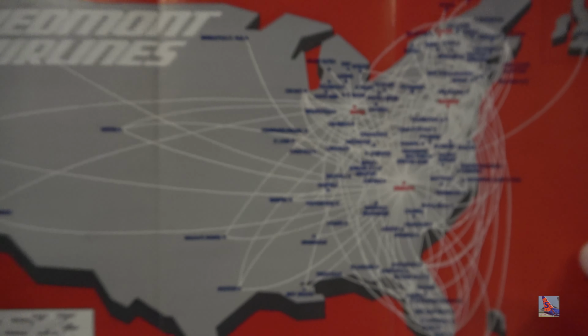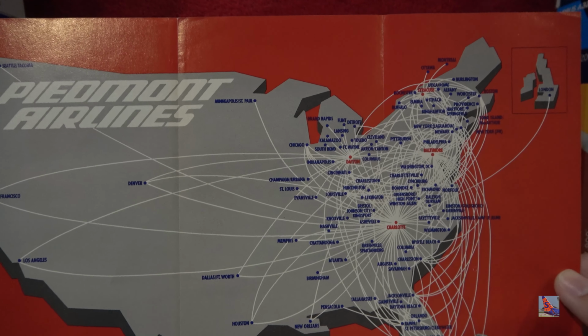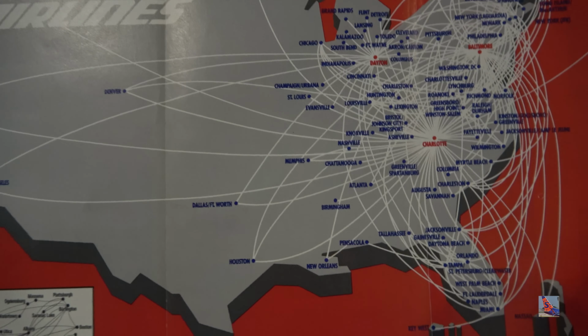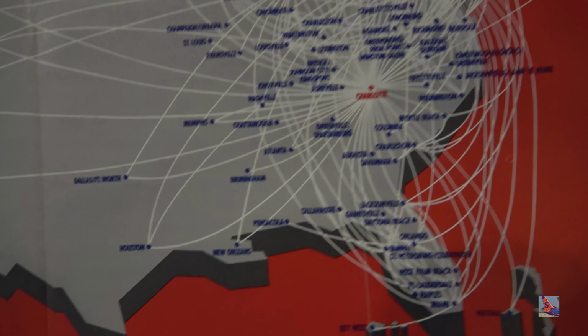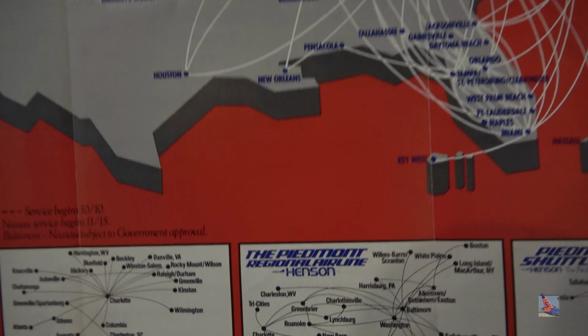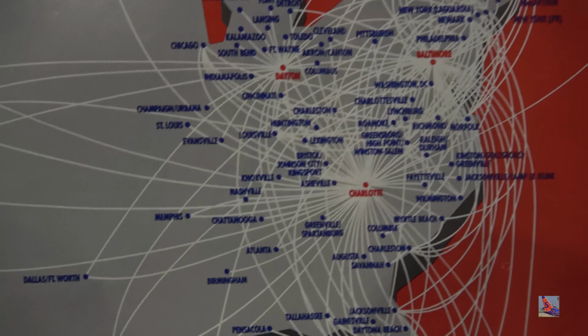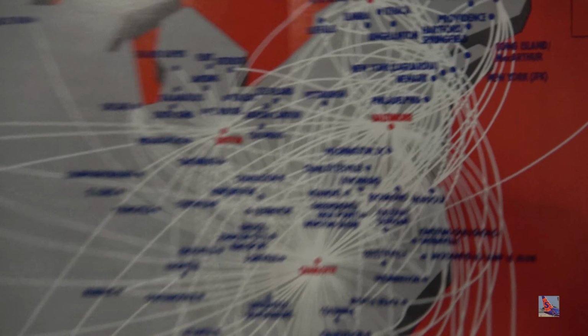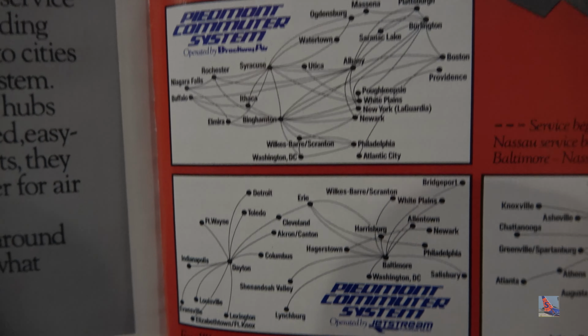Champaign, Urbana used to get service. So that's AS Aviation territory. That'd be really interesting to see what they would have operated to Champaign. You can see St. Louis. And some of the hubs there, which would have been noted there in red, I believe. Yeah, so you got like Charlotte, Dayton, Ohio, Syracuse as well up towards the top. That looks really nice. And also Baltimore as well. And then some other route maps for some of the commuter system stuff, which you can see here.